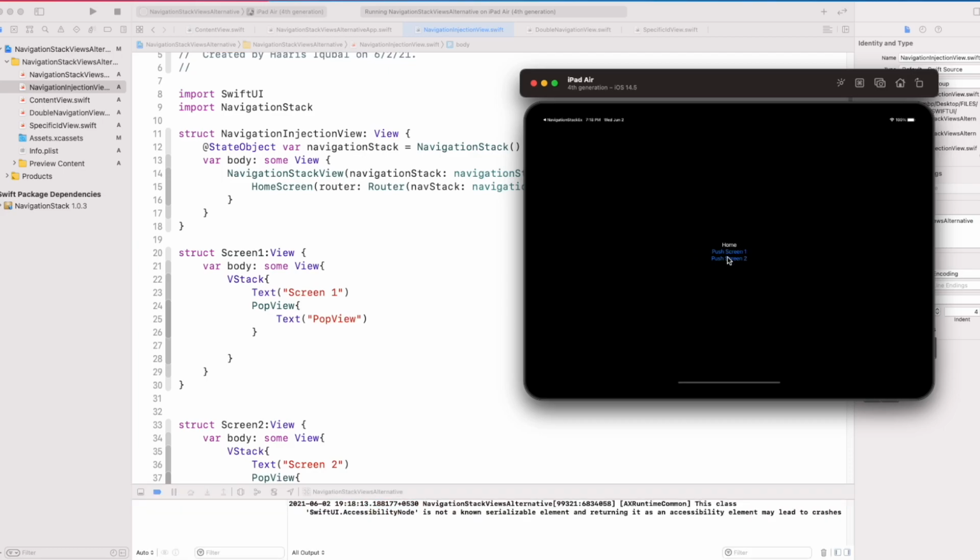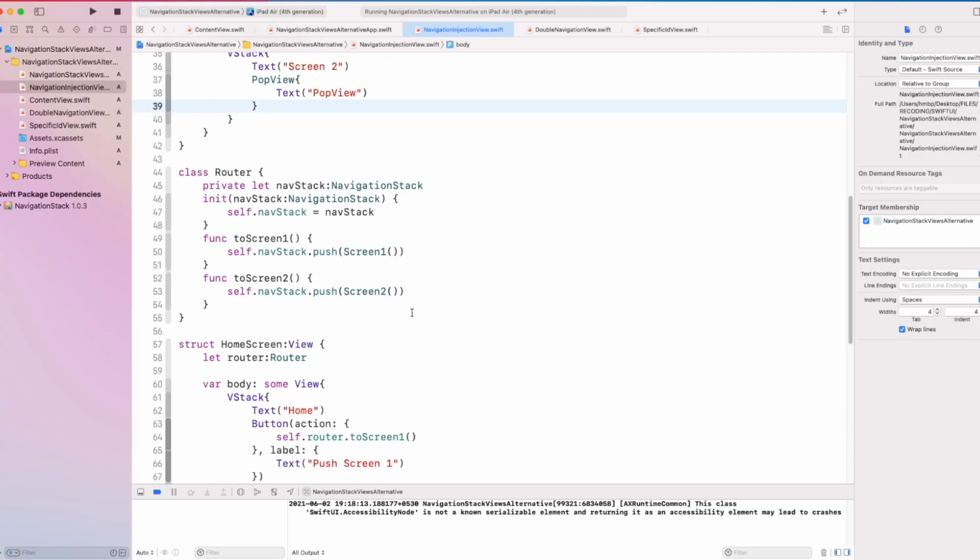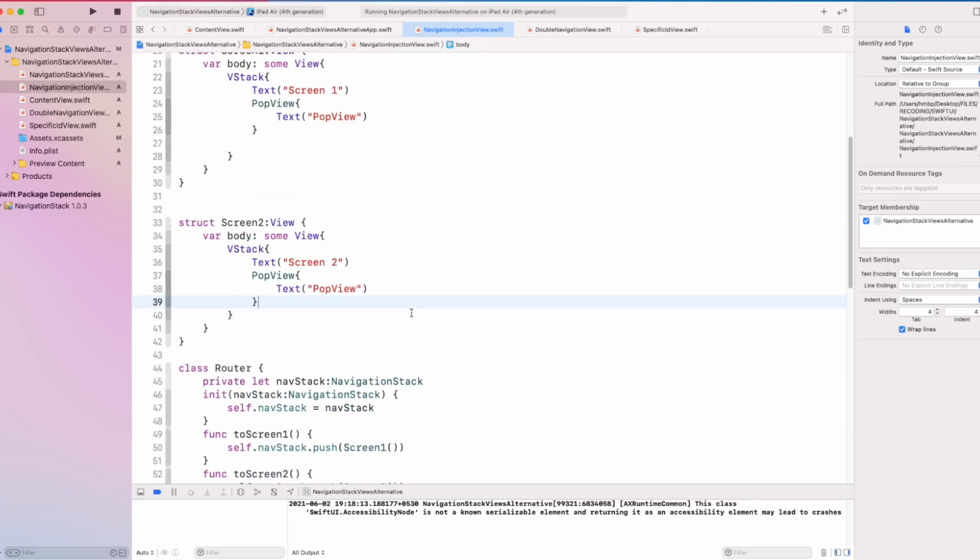And here we can finally see that our app is working fine. So this is how the navigation stack package works inside SwiftUI.